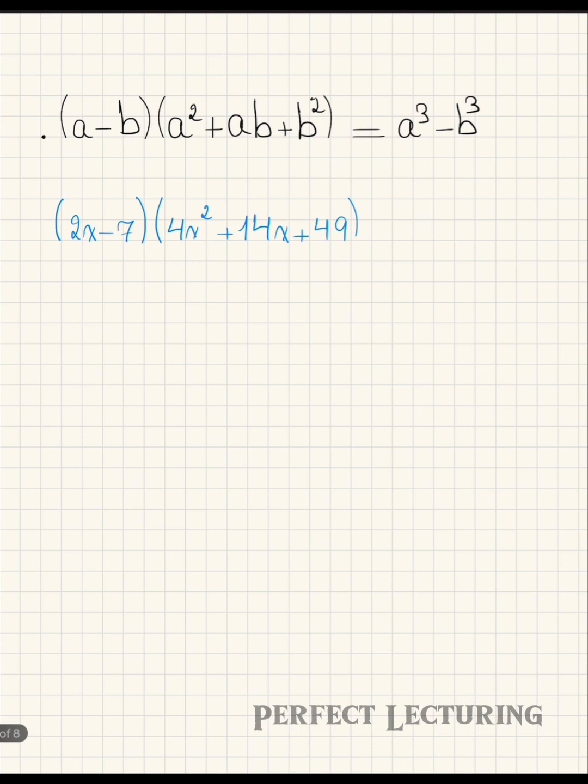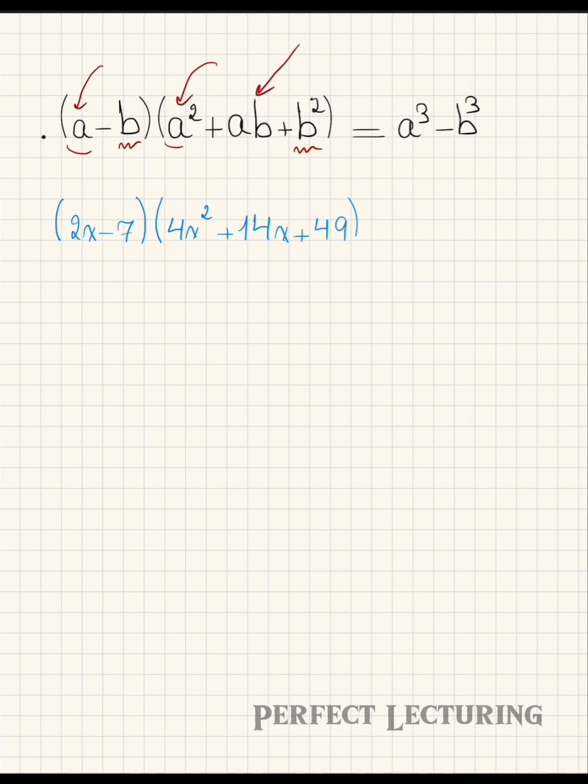Let us move on to the difference of two cubes. So if I have (a minus b) into (a squared plus ab plus b squared), that is a cubed minus b cubed. So we should notice that whatever you have here, you must have its square here because you have a and a squared. Similarly, here we have b, and here we have b squared. And in the middle, you have a times b.